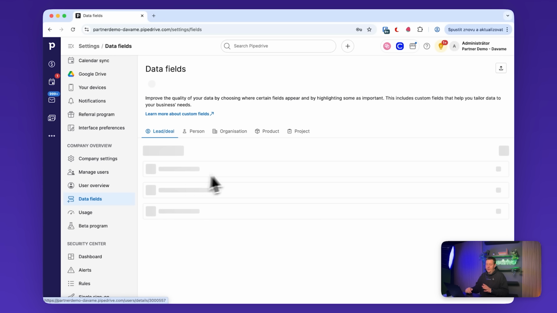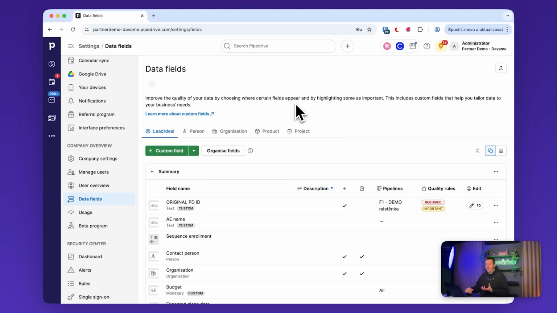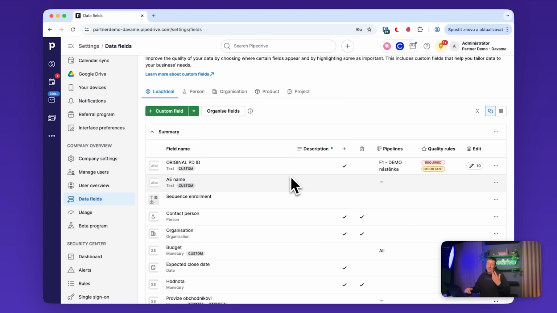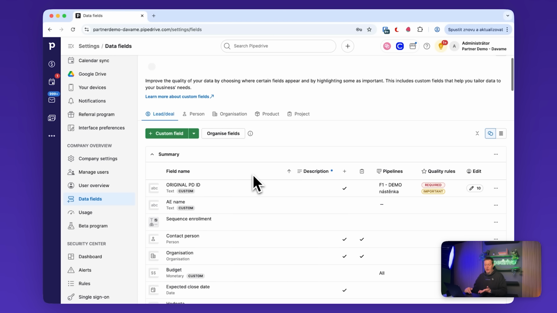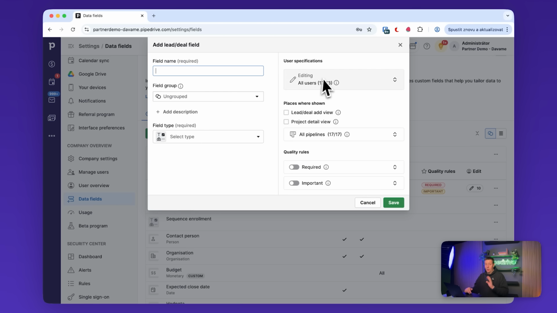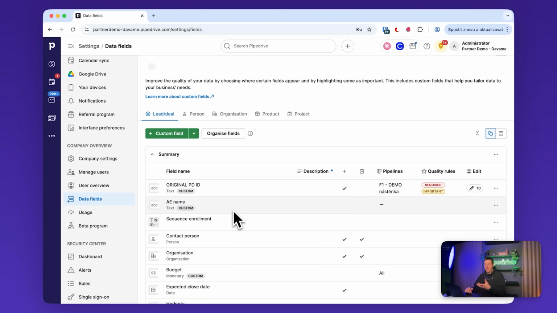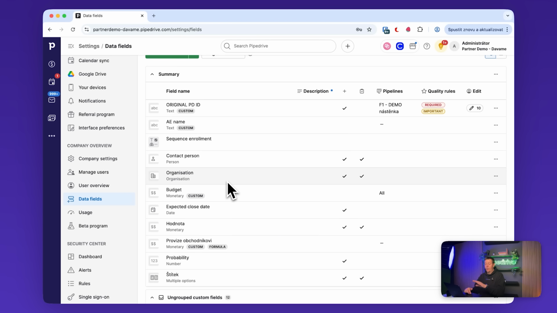And the last part here in the company settings is data fields. These are the custom fields, so kind of customization of Pipedrive that you can do on the level of organization, contact, deal, lead, project, product. And you can add extra fields that you want to be filled when doing the business. This part is where you can see all the custom fields you have in Pipedrive. Of course, you can add an extra field. I will get back to that in a later section, but this part is good for organization of all the fields that you have, and also to have a basic overview of all this setup.